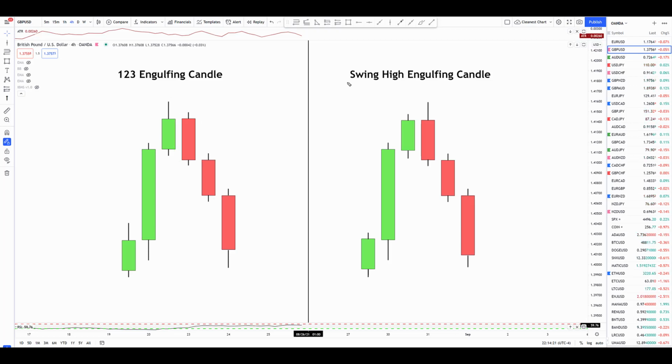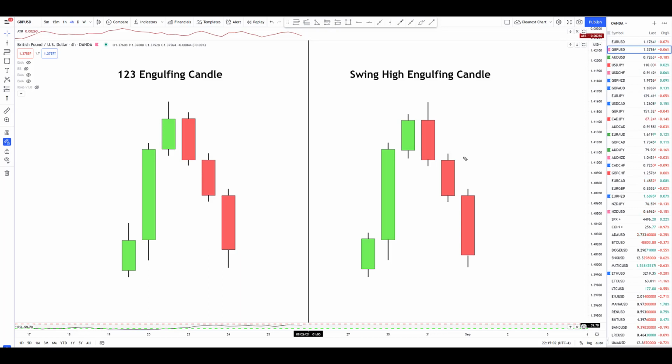So let's move on now to the swing high engulfing pattern, which exactly like the swing low engulfing pattern, we're just looking for the engulfing pattern to be the swing level. So in this case, we need to see a market either in a pullback to the upside, or we need to see a market that is in an uptrend, creating new higher highs, and we need the engulfing pattern to be the highest high of all of the previous candles in the pullback or in the trend. We just need the engulfing candle to be the swing high candle, hence the name swing high engulfing candle. So hopefully you have a good grasp on those two from that.